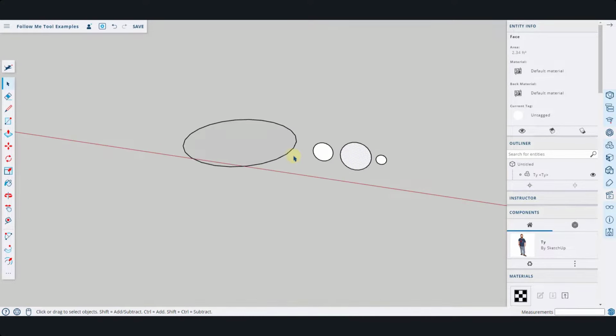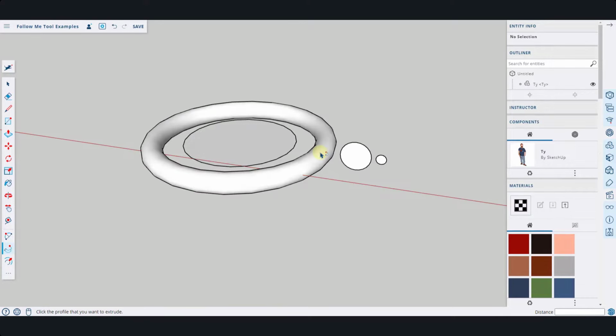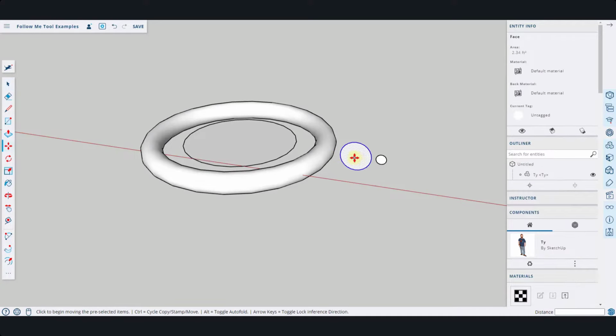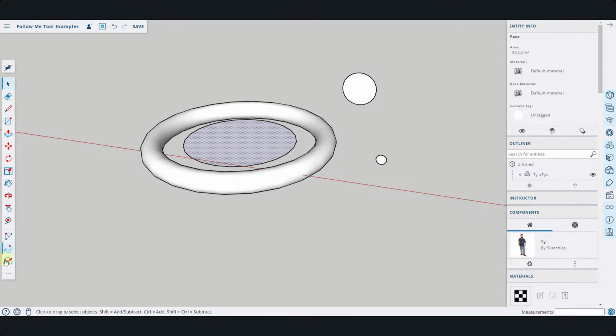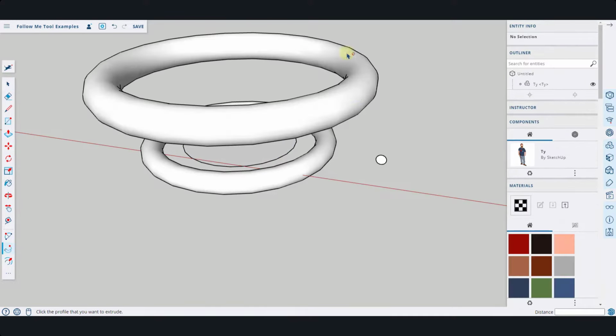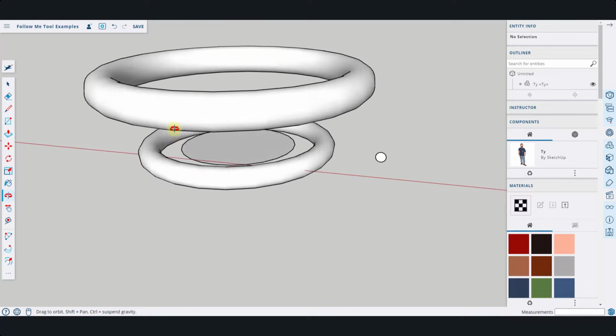But when you activate the follow me tool, your objects don't need to be touching the path, meaning that if I have this object and I want to extrude it in a circle, I can just select this to use it as a path, but then I can activate the follow me tool and I can select this surface, and notice how it's going to use that path relative to this object. So let's say I was to move this one up in the 3D space a little bit, I can still use this to extrude it, and it's going to do that up above right here.